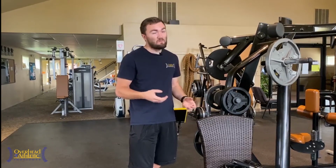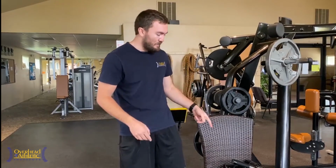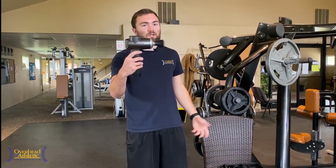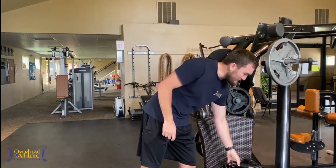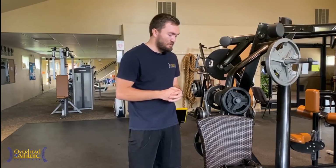to calm them down. Now, we have to realize that if we're going to use them, we may have more effective techniques where we can use our hands and get into the tissues, but we can't replicate with our hands what a massage gun can do. We can't replicate this. So this is a different modality that we can use, and a lot of times it's really easy to give a patient something like this and have them utilize it on their own, and hopefully over a period of time use it to alleviate some symptoms at home and to manage their symptomology. So that's how we like to use massage guns and percussion guns.